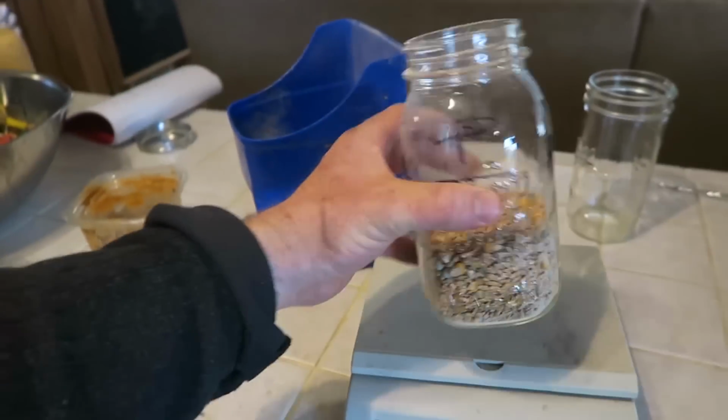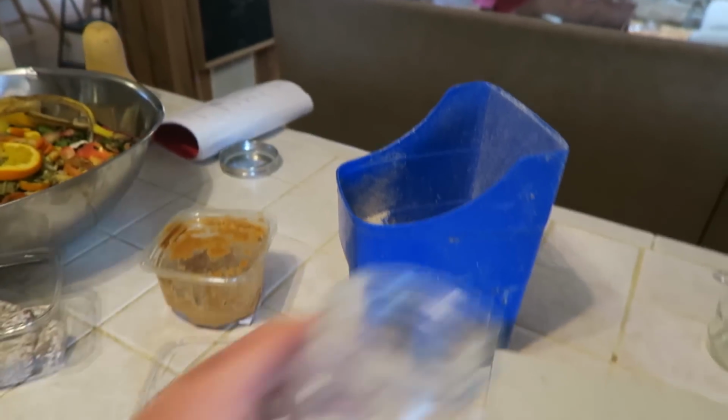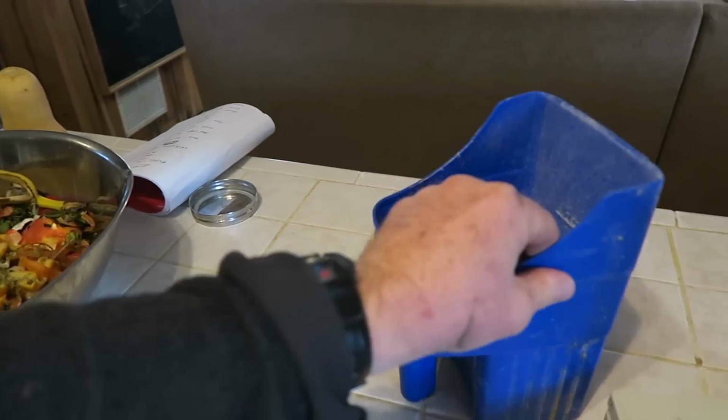In my case, I've got 30 birds. So 1/3 of 1 pound each a day is 10 pounds of food a day. If that was going to be a grain mix, like a commercial feed mix, well then I would feed them 10 pounds a day. But I don't want to take 10 scoops of this every day. So I would maybe fill this up with 5 scoops and see where that is and know where 5 pounds is, and then just give them 2 of that. Does that make sense? I hope that makes sense. Let's move on to the next one.